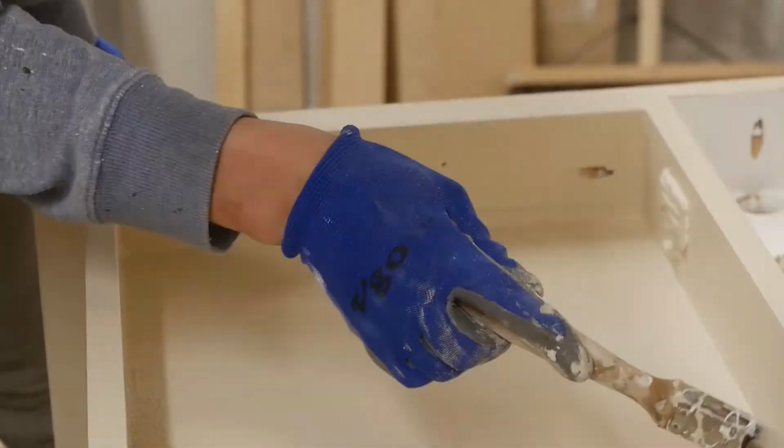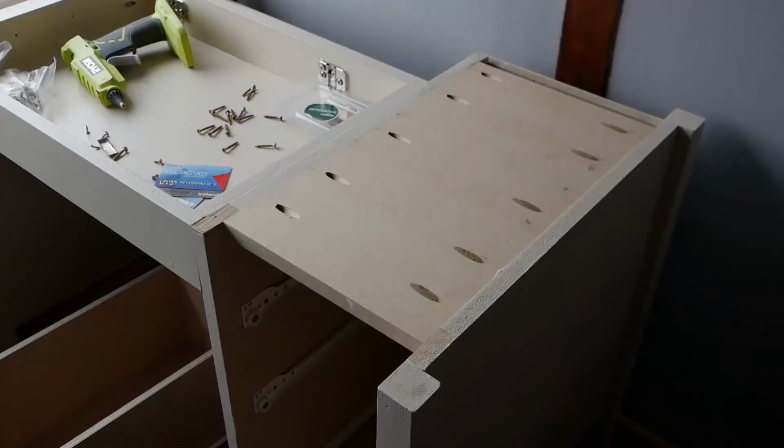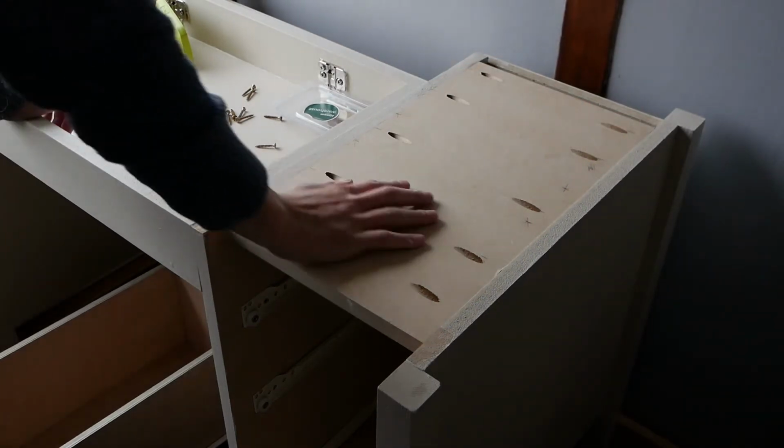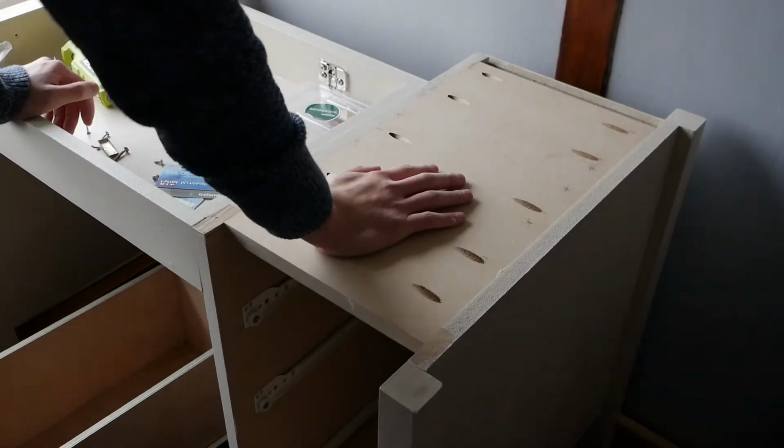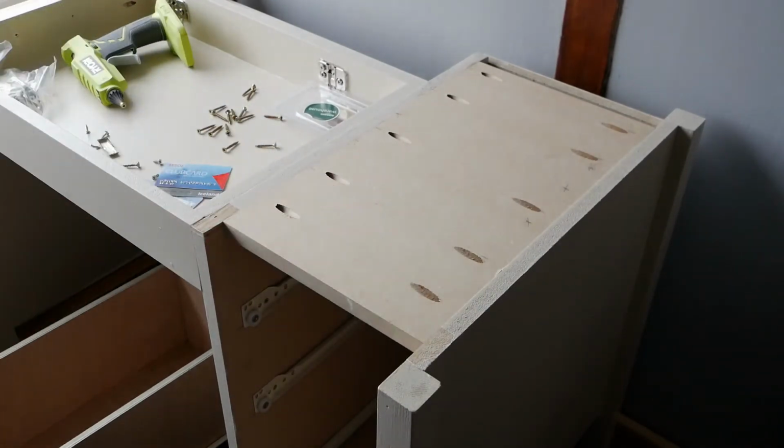The frame is now built and all I need to do is to attach the top. When I designed this desk, I didn't have this top piece for the drawer unit. Then I found out there was too much flex when you press the table in the middle. So I added this piece of MDF using pocket screws and it has massively improved the rigidity of the table.